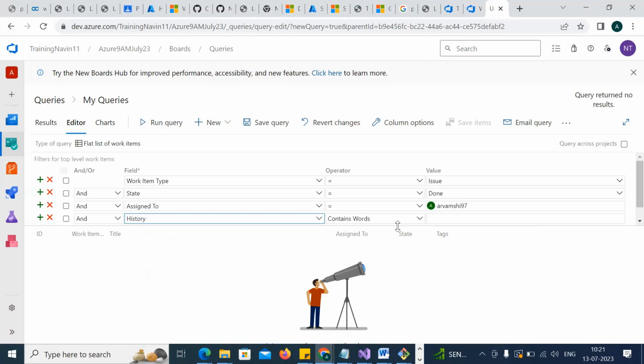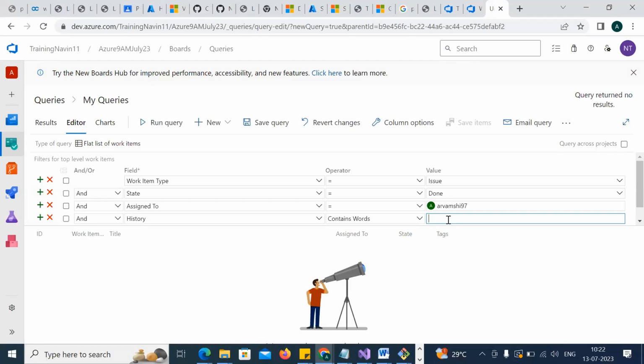Let's see that I wanted to go to the work item whose type is issue, whose state is done, assigned to Vamshi. Maybe Vamshi might have different issues. He might have different done. Yes or no? He might have 10 to 15 done. He already closed it. But I want to see the issue where he has mentioned something, let's say Facebook. I haven't mentioned it, but imagine that. Something he might have Facebook.